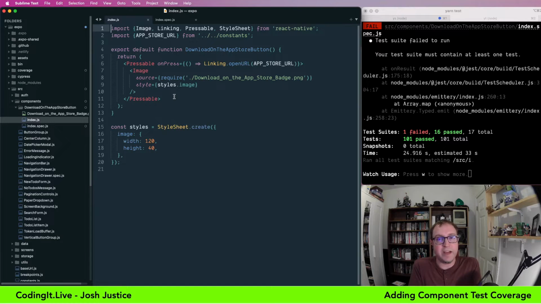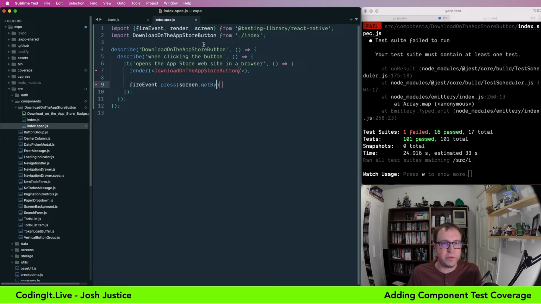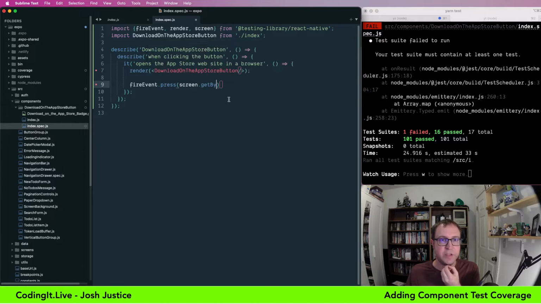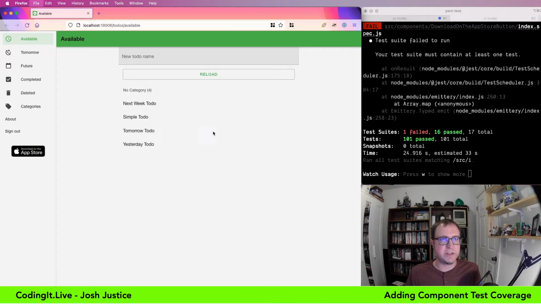And in the same way, for a screen reader using the app, it would be hard for the screen reader to read out to them the contents of this button. So I think we're going to be better off if we make this component more accessible as a part of this test. Now I'm not actually sure which of the accessibility props to use here, so let's just look this up.